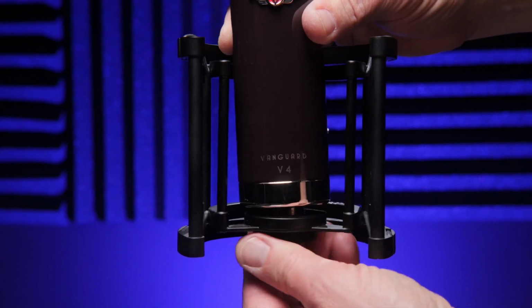Let's check out those other polar patterns. So here's the figure 8 mode. So I'm talking directly on axis here.